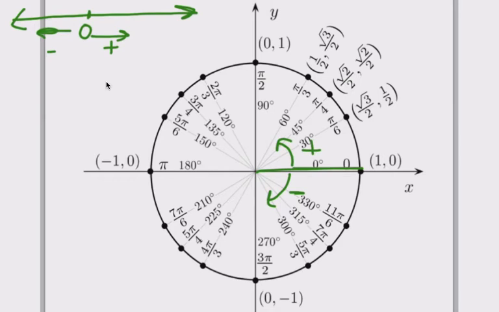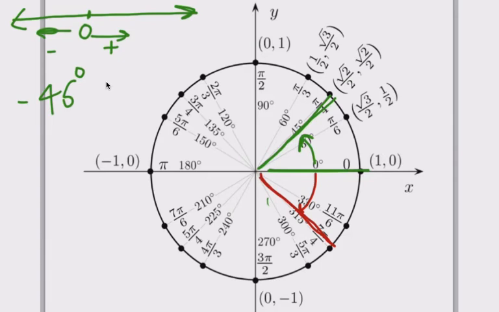So if I want to find negative 45 degrees on my circle, it's not written here, but I can look at the angle of 45 degrees, which is this guy right here, and then do the exact same thing, the same size angle, but backwards, which would be this angle. So that is a negative 45 degree angle. So it's represented with this point right here, the point 7 pi over 4.